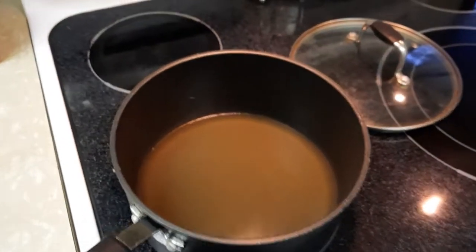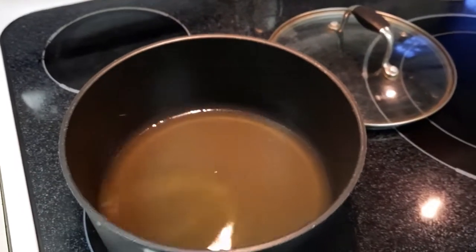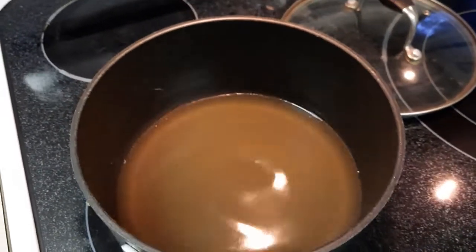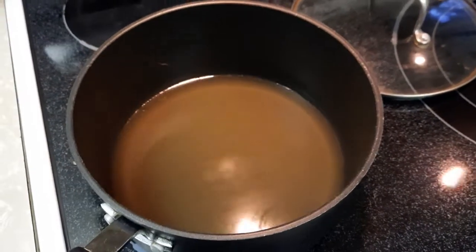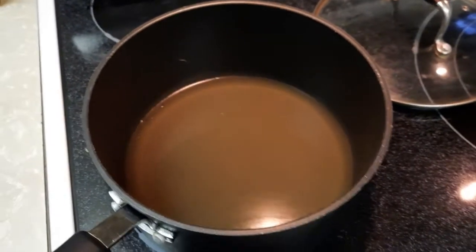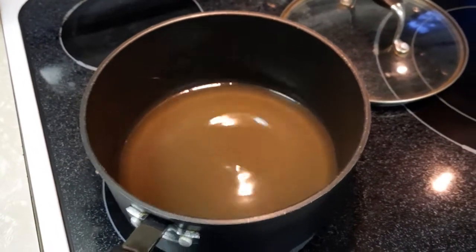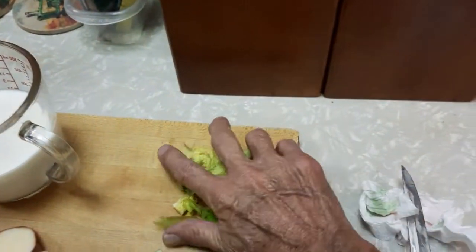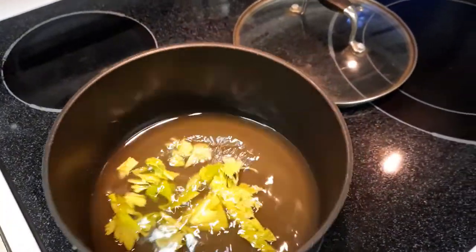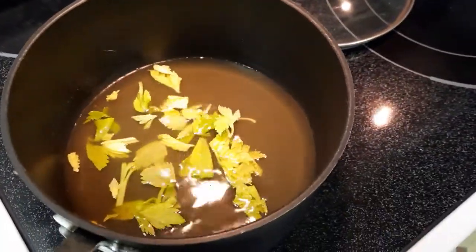Alright, we done put 1 cup of chicken broth, chicken stock. Either one's okay. Old Malcolm Berry said he ain't got no dirty water to put in it, just put clean. So I guess you could just put regular water here. Alright, and then the celery's got to go in here, so there we go. We're going to let that warm up just real lightly while the catfish is cooking.